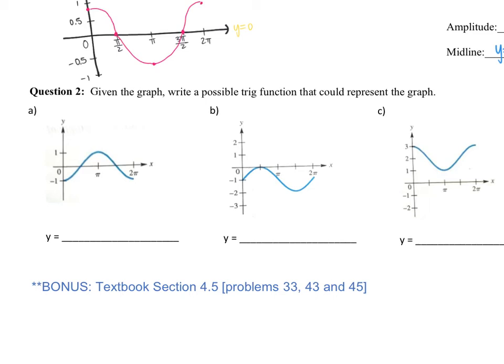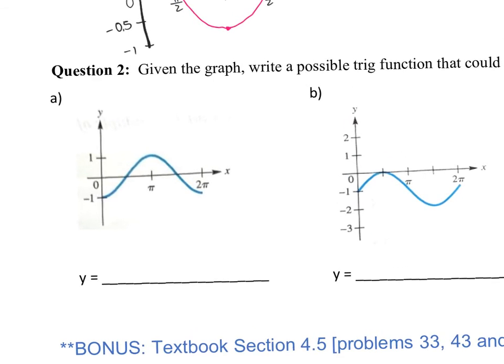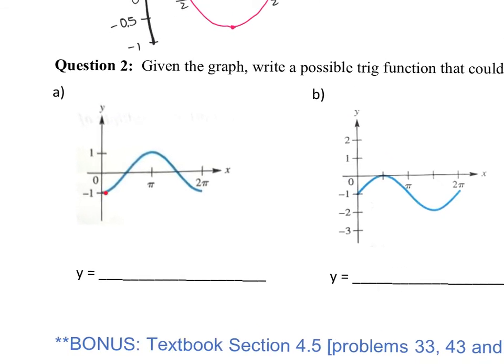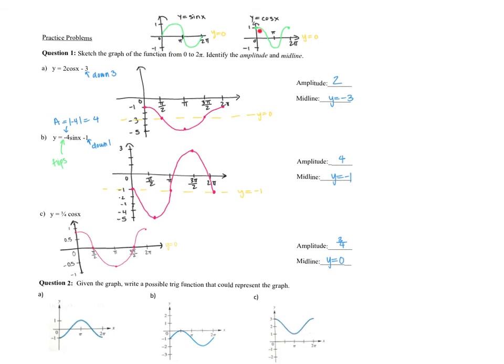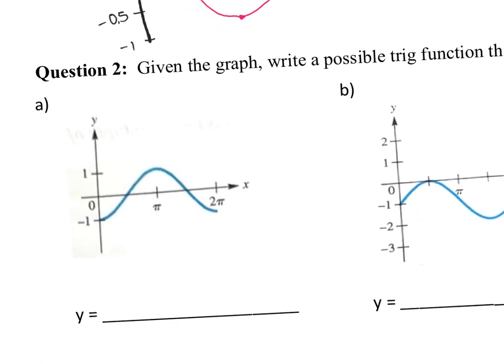So for part A here, the first thing I notice is that we kind of have this bell-shaped curve. But if I had to choose whether this looks like a cosine curve or a sine curve, I would probably choose cosine. Because it kind of seems like that U-shaped curve, only it's upside down. And so when I look at cosine, let's shrink this down just a bit so we can see what cosine looks like above. So here's cosine. And notice cosine is kind of like this bell-shaped curve, but this one is inverted or upside down. So that tells me that this is probably a negative cosine because it is upside down.